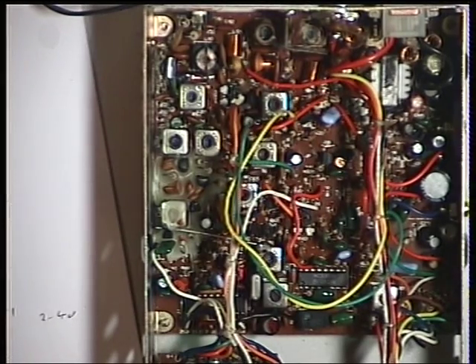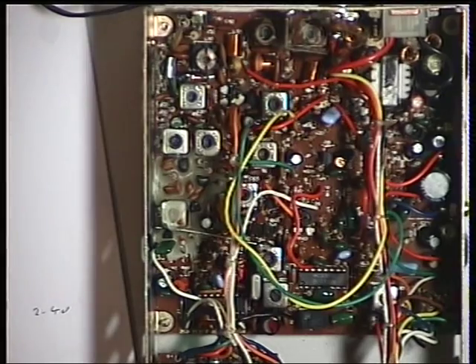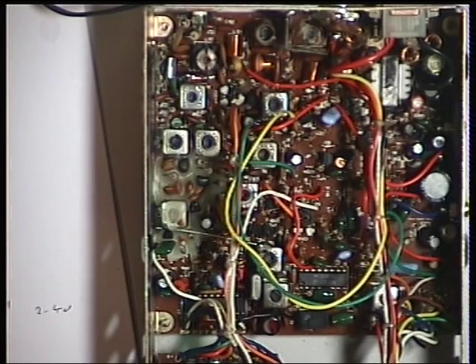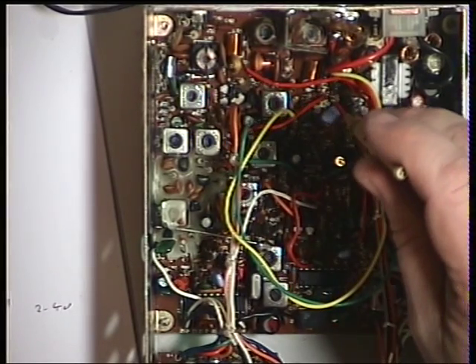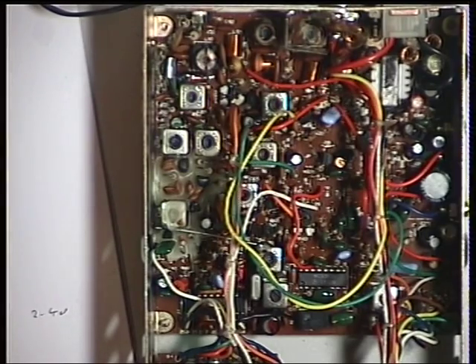That covers the setup for the transmitter, but we just need to make sure it's on frequency — we've brought the power up from 2.9 watts to 4 watts. We've got to do the deviation and check it's on frequency. So we'll do the deviation next. Oh dear, that's very low — should be 2.5 kHz deviation, and we're looking at 0.6, so that's going to be very, very quiet indeed. Unless the mic's faulty, but we'll find out in a moment. Deviation is RV105, and that's just there. And that's actually come straight up.